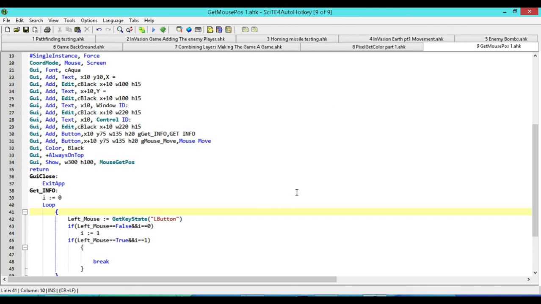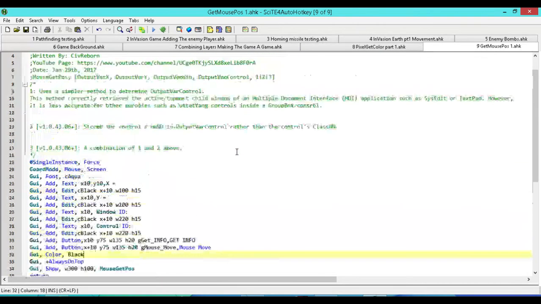For that. And then we have the control ID. Some windows, like for example our GUI, have multiple controls on it. This text is a control, this edit is a control, another text control, another edit control, and so on and so forth. So if we want to grab the current control that our cursor is on, it'll grab that information. And then we have the options for the last part of the control variable.